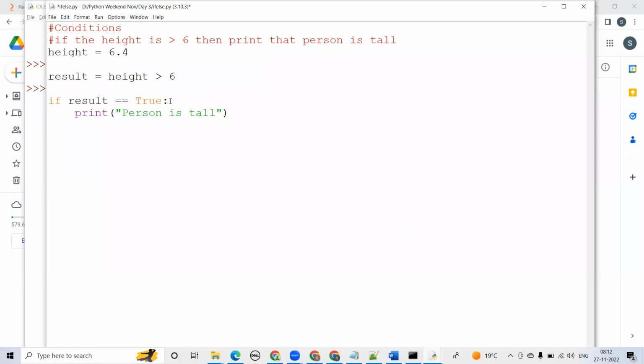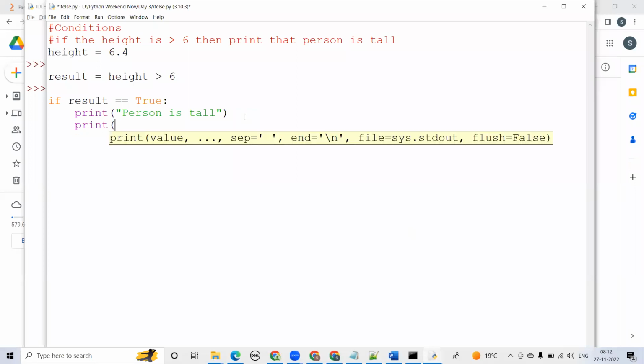Okay, the second thing you notice, we have given a colon at the end of the condition. The third thing is inside the if condition, we are not writing from the start. This much space is maintained to show that this statement belongs to this if condition, the if block. So inside if we have to maintain some space. For example, if this condition is true, we can have multiple statements.